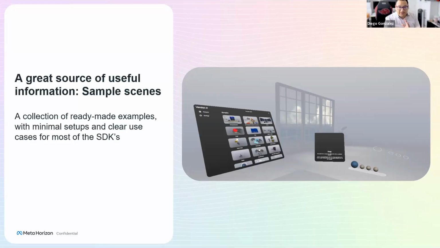So, for example, there is the snappable scene, where you can see a complete setup of objects that can be grabbed, can be moved, and can be snapped into the orbits that you see, right? You can greatly and easily understand what the use case is, but you get to interact with it. You get to see how it's put together. A lot of the time you can just say, hey, I have this thing, I'll make it into a prefab, I change the visuals, and boom, you have a complete interaction, right? So these scenes are an absolute treasure trove of what the SDK is capable of.